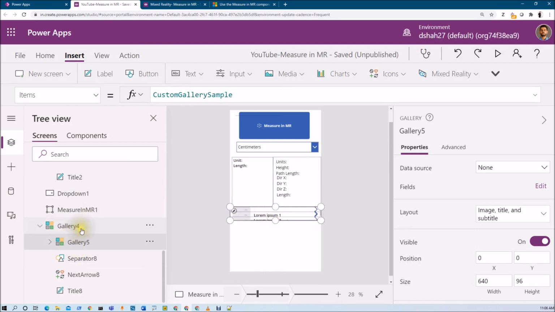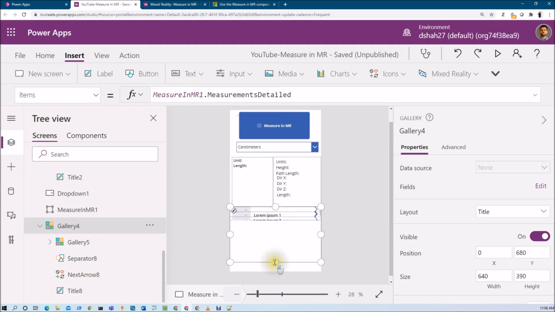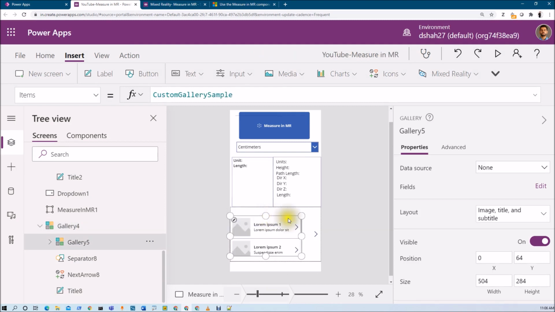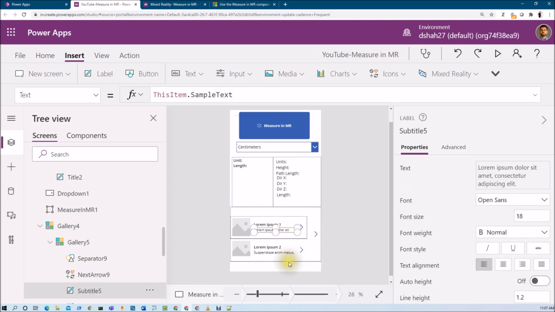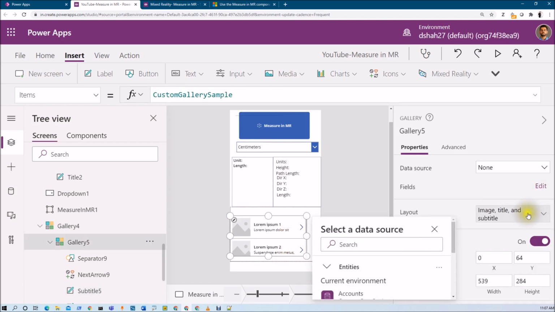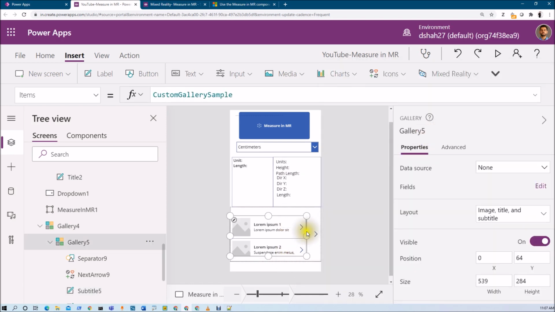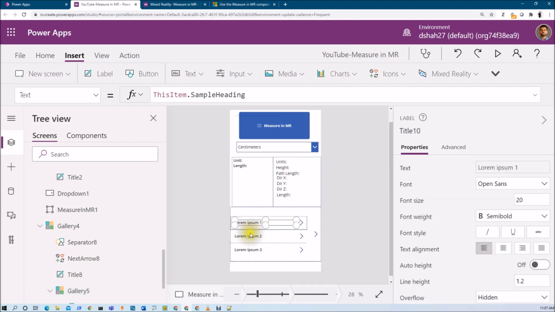Now what we need to do here is increase the height. You need to be very careful about this. This will take some design time as well, so I'm not going to show you the design component over here. You can design that on your own. Here also, once we add this particular gallery, we need to do the same thing: define only the title, and then add 4 different labels inside this, right? So this will look like this.